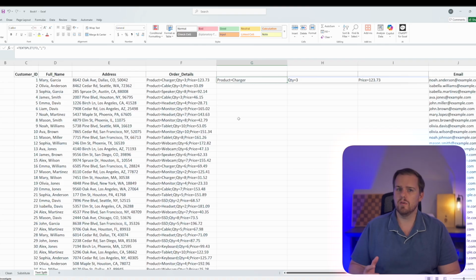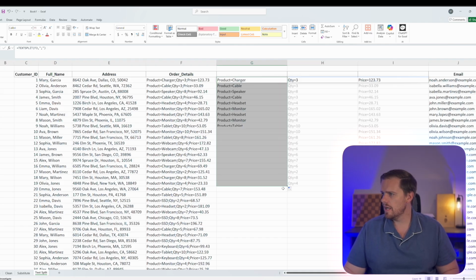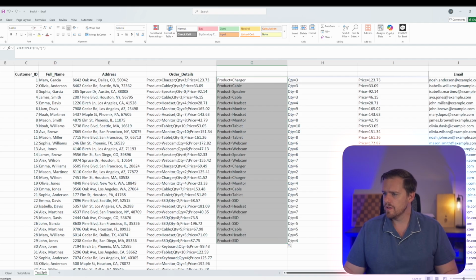And then we can see very simply that the TEXTSPLIT function splits out the product, charger, the quantity, and also the price. And if I just copy this, I can drag this down, and we can see that it works for every single item that we have here. And what's great about this is that there's no manual text to columns, no clicking through dialog boxes. It's just one dynamic formula. And you can combine TEXTSPLIT with our cleaning stack, so it splits and cleans at the same time. So if you want to add TEXTSPLIT to our TRIM, CLEAN, and SUBSTITUTE function, you can go ahead and do that. And that formula would remove invisible junk, replace weird spaces, trim everything, and split the data cleanly across different columns. And boom, 10,000 rows fixed in seconds.